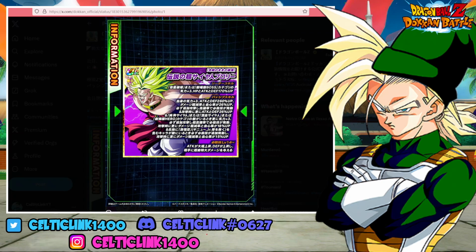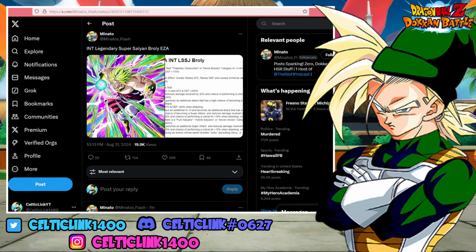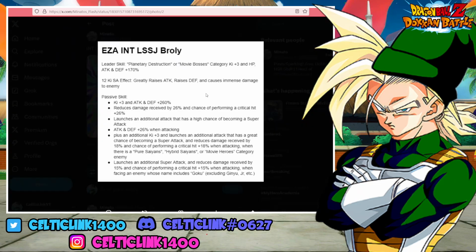So we're going to take a look at what this guy's doing, talk a little bit about what this means for the rest of the campaign. So shout out to Minato for getting this guy's EZA translations. I'm already loving what I'm seeing so far. So let's go ahead. Let's jump on in.